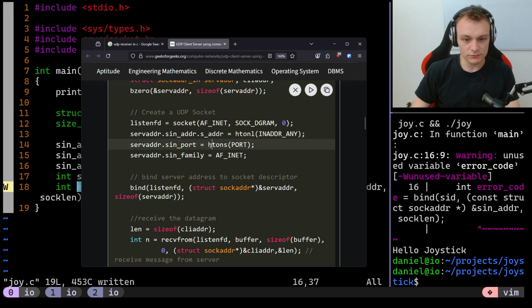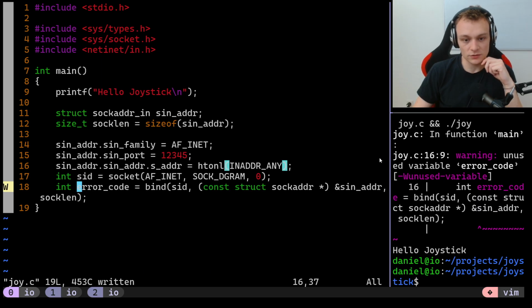Yeah, as you can see here, the port is H2NS, so it's using a short. Maybe that's because a long is 32 bits, which is 4 bytes on most systems, and an IPv4 address fits in 4 bytes. And a port is just 2 bytes of information, so we can use the short here. That would be my best explanation right now.